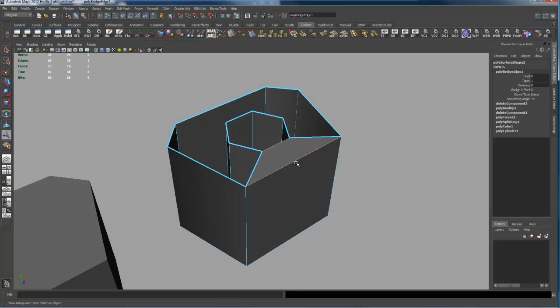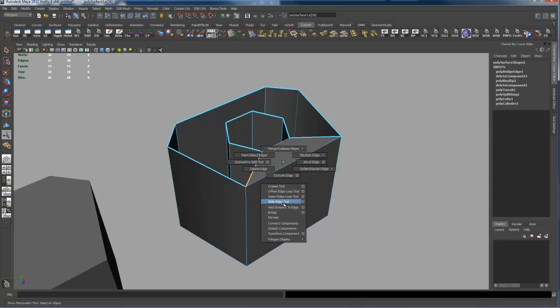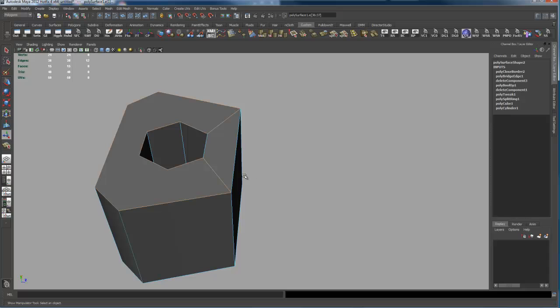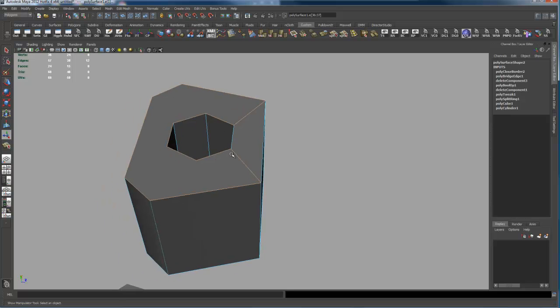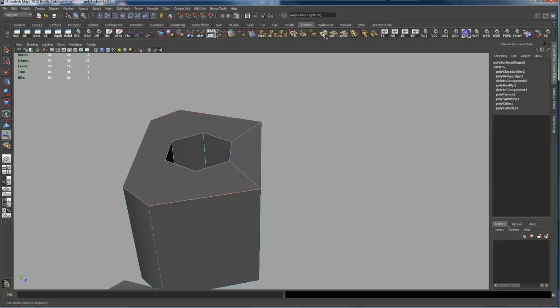And now I've done two things. I've created a polygon face that goes between the outer surface or the outer perimeter of this polygonal top piece and the hole, and I've also connected these two edges to the two vertices at the corner of this hole. So now what I can do is come in here and do a fill hole. And now that I have this connection established between the outer surface and the hole by these two edges and this polygonal face, I can now come in here and just split this up properly and Maya won't complain.